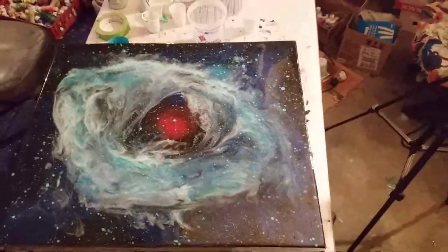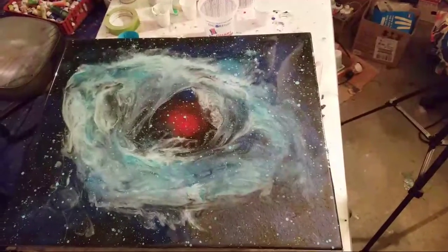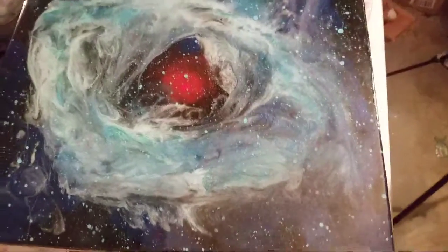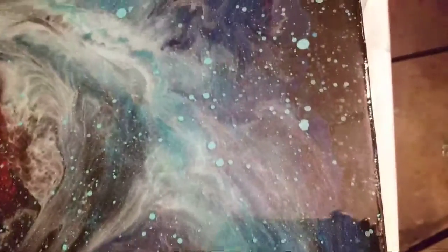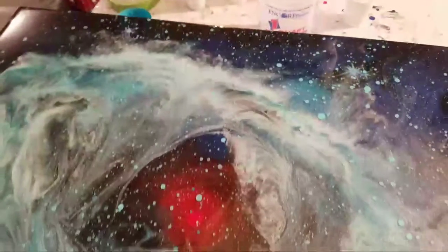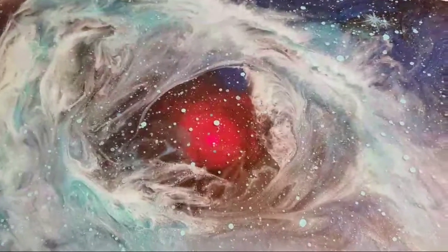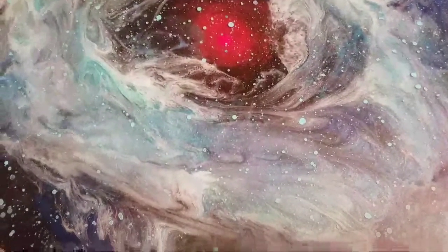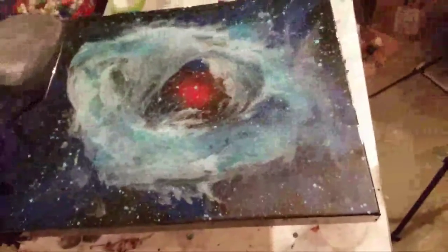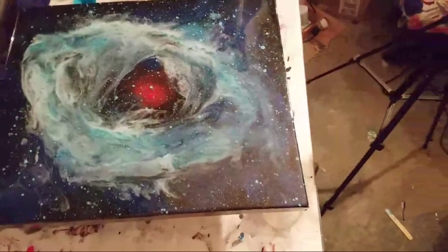So, again, it's a little bit more than I wanted. I think I liked it better at the finger painting stage, honestly, but it's still a very interesting painting. Lots of depth, lots of things going on. Beautiful movement. And just because it's not exactly like the picture doesn't mean that it doesn't have value for someone. You can't really get a good focus of the whole thing.